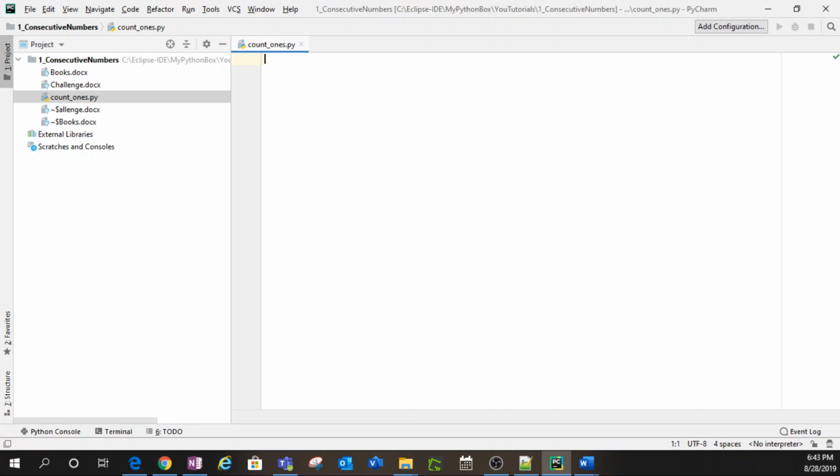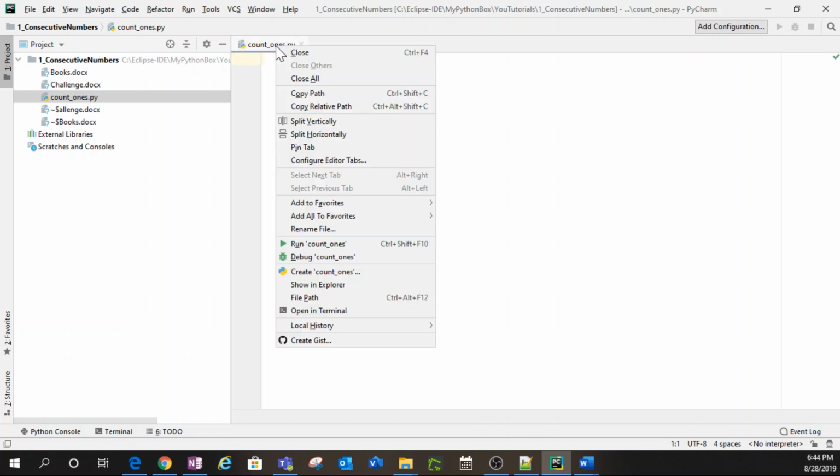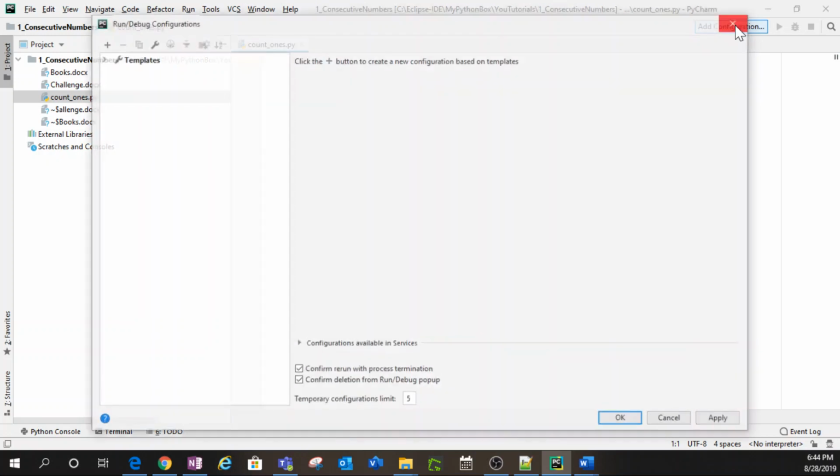Okay. I always like to, oh, it says no Python interpreter configured for the project. Okay. Thanks for letting me know. Let's configure the interpreter. How do you do that again?